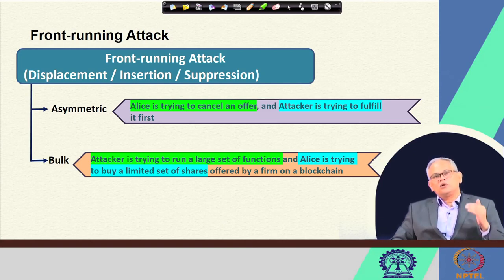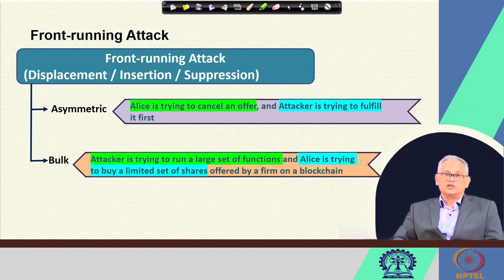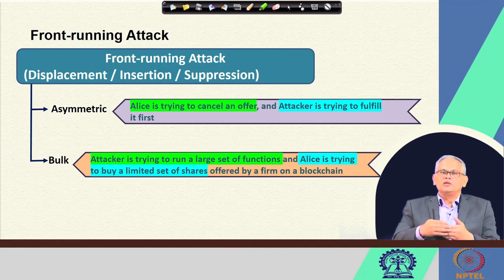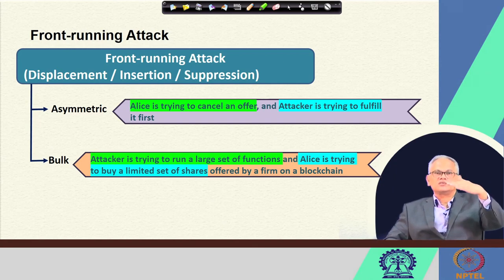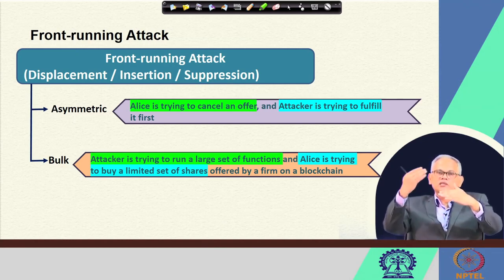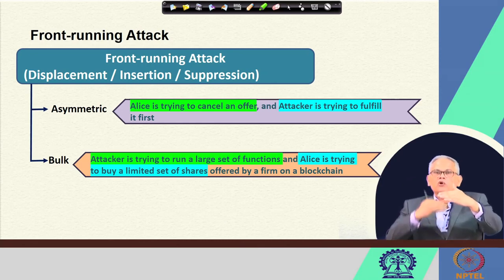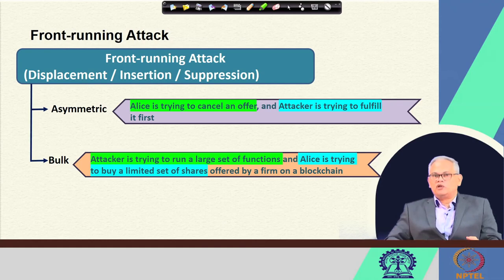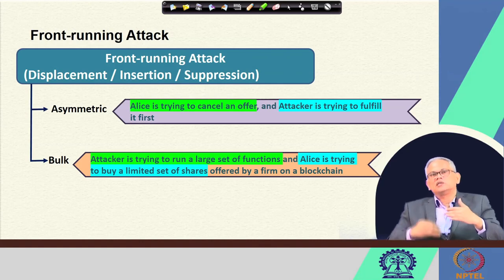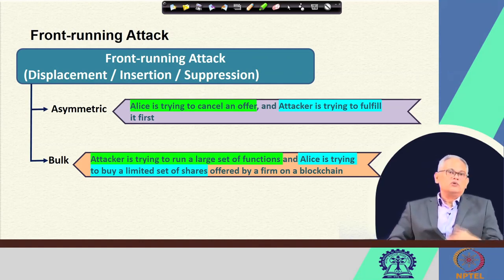So, what it does is that it will try to front run Alice's cancel transaction and ensure that its offer of 100 ethers, which is what we have written here as fulfilling that order, goes through. The attacker will ensure that his 100 ethers are indeed purchased by Alice, because Alice's first transaction was willing to purchase and the second one was about to cancel that order. So, the attacker is front running his offer to sell before Alice's transaction cancelling that order. The attacker has come in between Alice's two transactions, front running the second transaction, and then the attacker will be able to gain out of it.